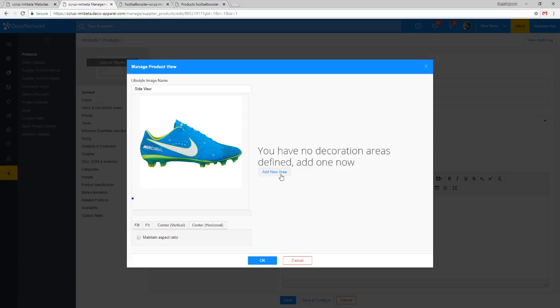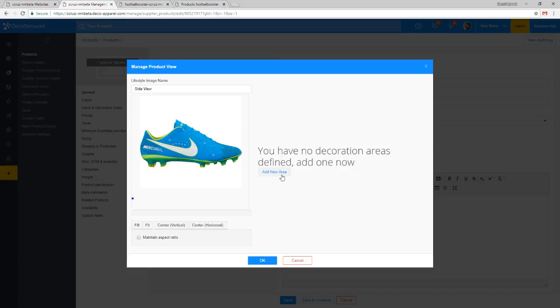All right, so the key here for us to make this product available through our decorated products page on that affiliate store is going to be to assign a decoration location, a print location. Now that's a little bit counterintuitive to what you might think. You might think, well, this item is going to be sold as is. I don't want anyone decorating on it.